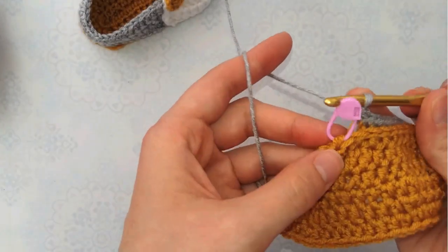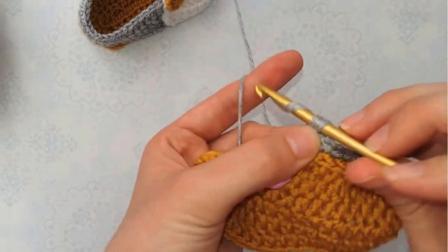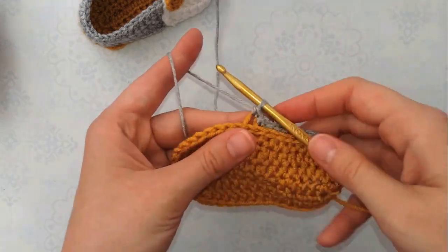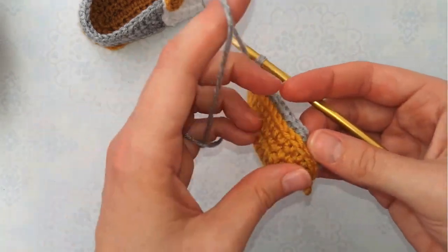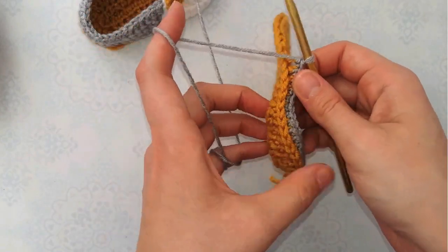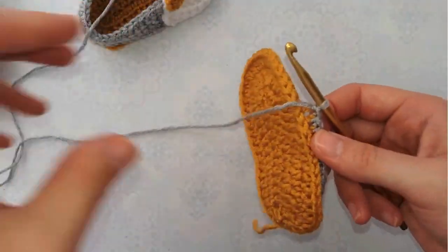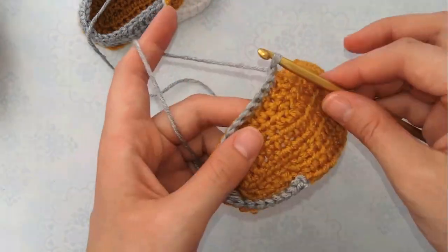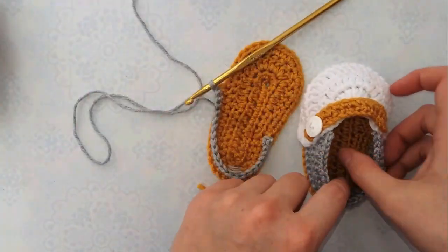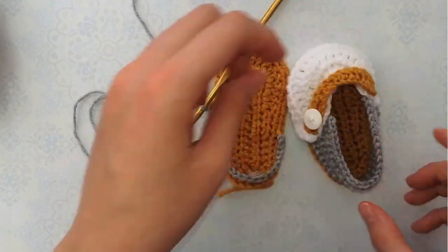So here I reached the other marker. I'm going to work the last single crochet in this row and remove my marker. And as you can see and notice that the sole is now distinguished from the side of the shoe, like this. We have a 90 degrees angle. Now, as you can see, we have the right side and the left side.